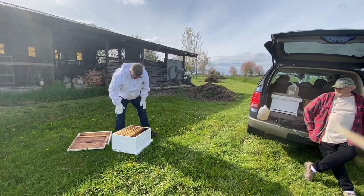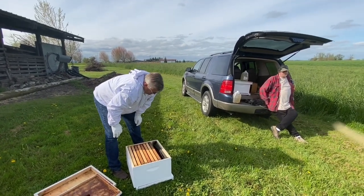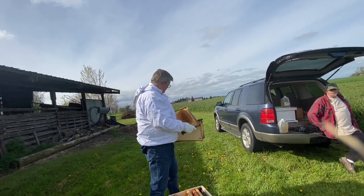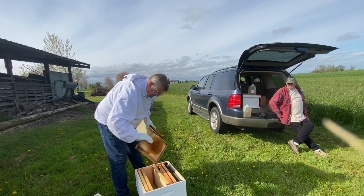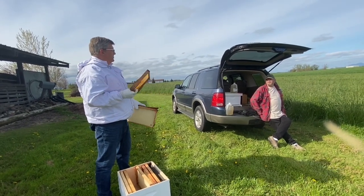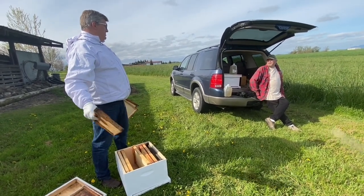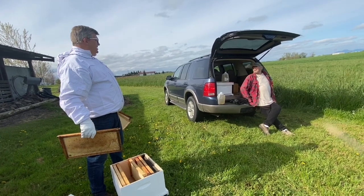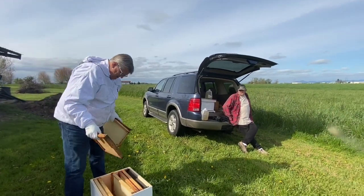There's a feeder on one end, and there's a screen in there in case bees get trapped down there - they have something to crawl out on. They make this honeycomb - what's the purpose of that? They lay their eggs in it and they put the honey in there. They don't put honey on top of the eggs - it's either or. Some have honey, some have eggs. A brood frame is where the baby bees are.